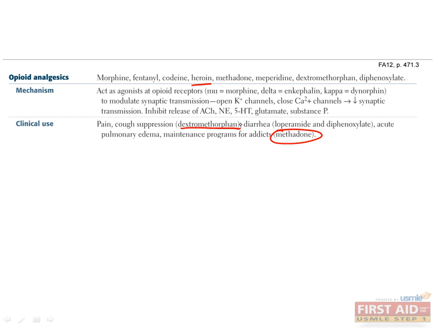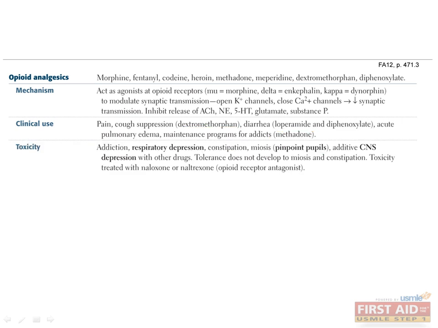Dextromethorphan is an opioid used to suppress cough. It's an active ingredient in over-the-counter cough medications like Robitussin and NyQuil. And because constipation is a side effect of opioid use, they're also frequently used by patients to treat diarrhea. The most dangerous sequela of opioid overdose is respiratory depression, which can lead to death. And what is the treatment for opioid overdoses? Well, you need to give naloxone or naltrexone, which are both antagonists at the opioid receptor. Patients on opioids will also have pinpoint pupils, altered mental status. They can be stuporous or even comatose, and also have nausea or vomiting.